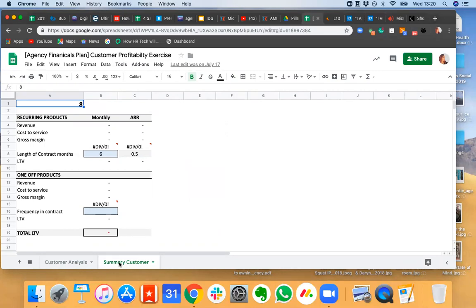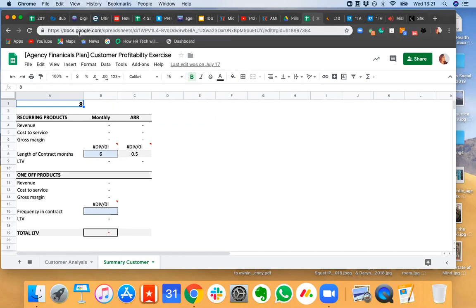Then look at the average time somebody stays with you. So now you can build your own lifetime value of a customer. So if we sell a retainer, they typically stay with us for 9 months. So great, you can start to make some predictions for the future. Look at your one-off products. What projects do you offer, add-ons? And generally, do people repurchase them? You can create a lifetime value.